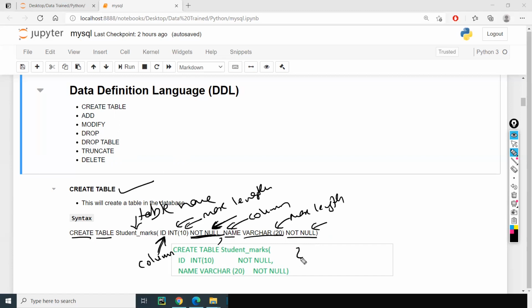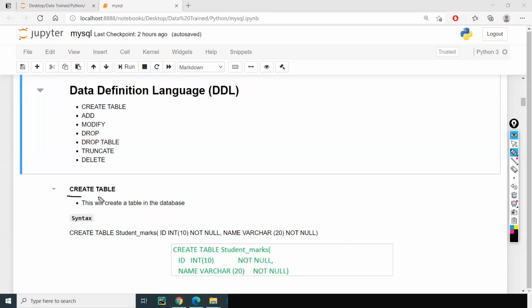And the same syntax, you can see here: create table and the table name. Inside parentheses, you can give your column name and what type of data it is, and whether it should have null or not null. And the next column. Similarly, you can keep adding many more columns, and the type, and make sure whether it should have null or not null. If it can be null, you don't need to mention this. Sometimes some columns can be empty, so in that case, you don't need to mention not null. All right, fine. So that is about create table.